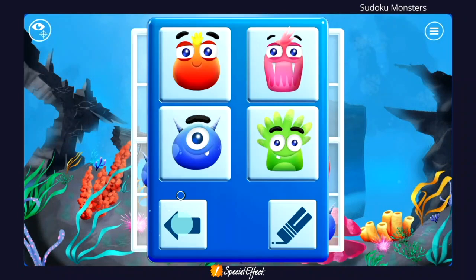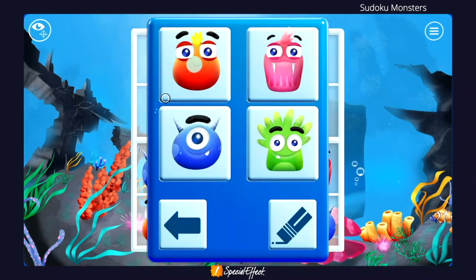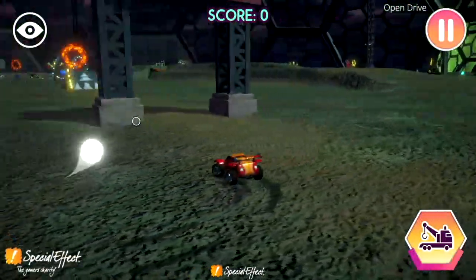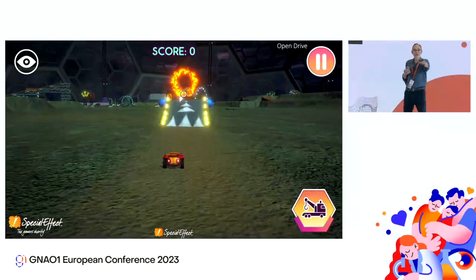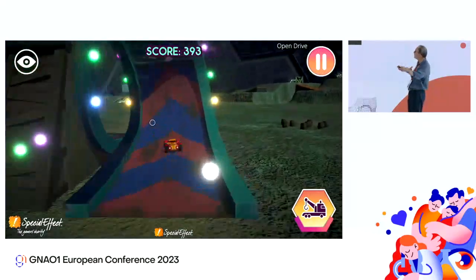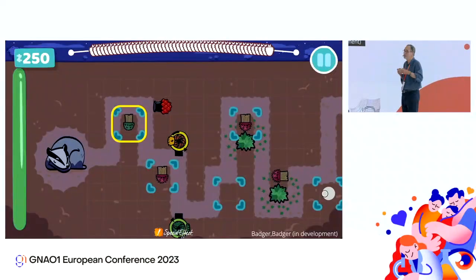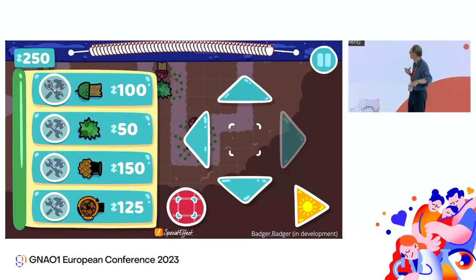And here's Sudoku for children. And there's like a free driving game as well, where you look, the car goes. It'll go wherever you want in an open world. And also there are easier ways of doing it as well. So there's a racing line, as there is with Forza.